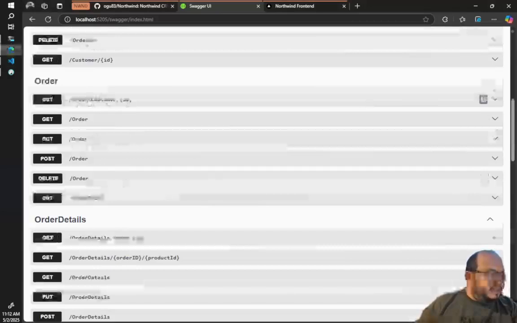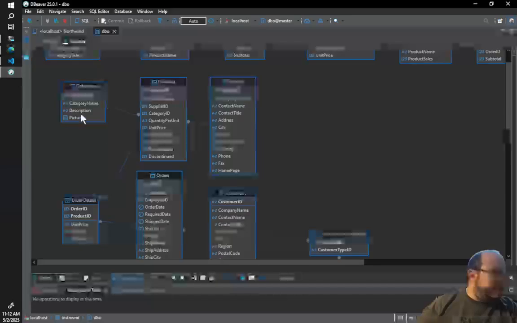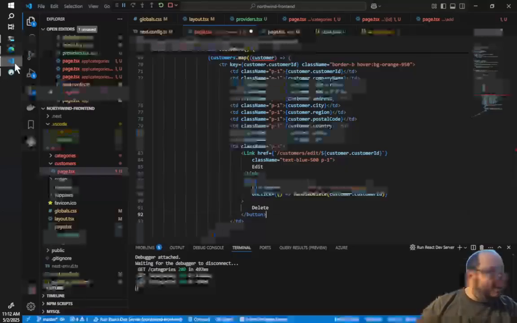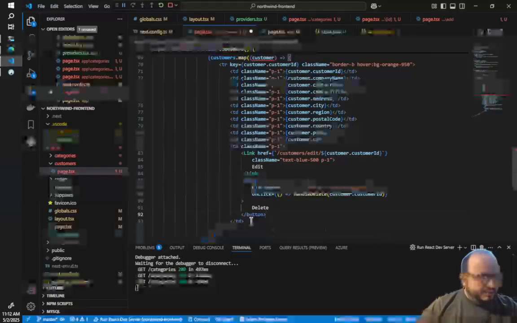The customer ID can be used to filter the orders. So the customer has orders. Let's check from the database. Look, a customer can have multiple orders, and any order should have a customer here. So according to this knowledge, we can put a customer orders button here.